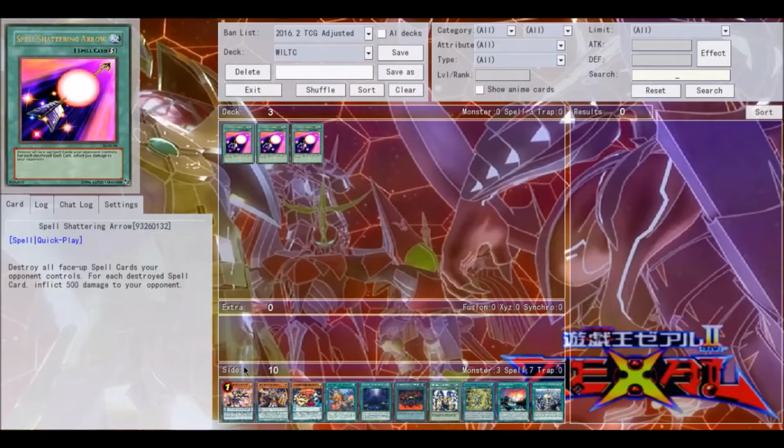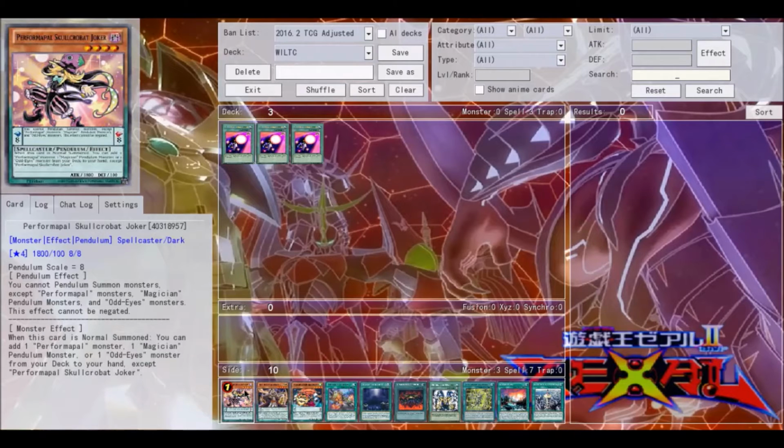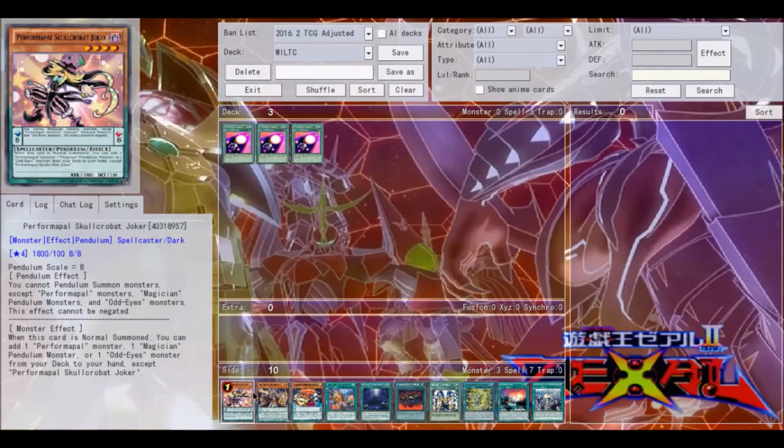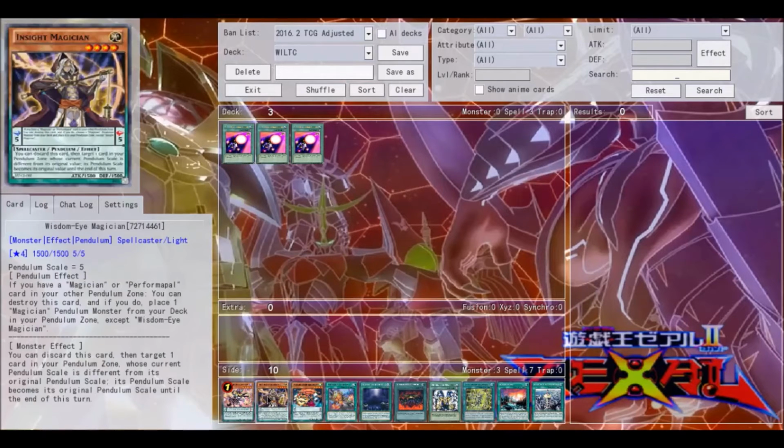Now, obviously, as I said, this is a great defense against Pendulums. Performapals are still a thing. Magicians are still a thing. Even Magispectors are kind of relevant. This deck just eats them alive. Like, this card eats them alive just because they need their scales.